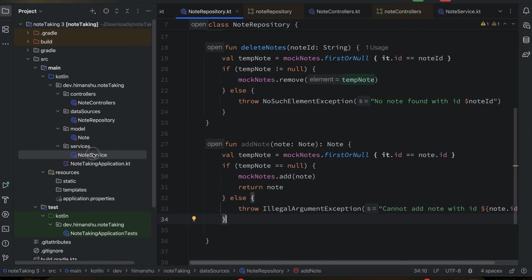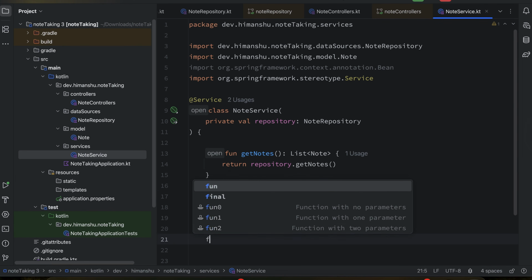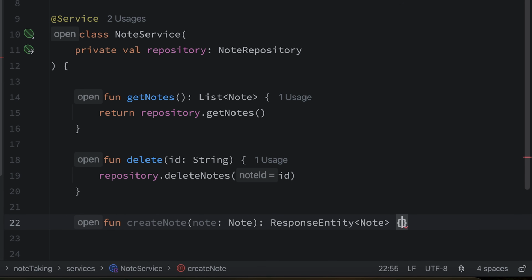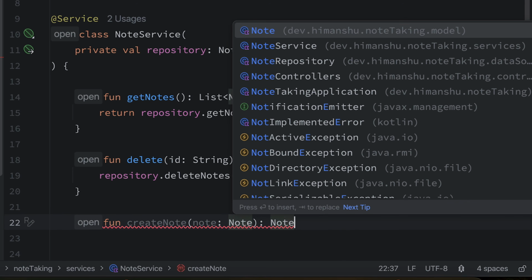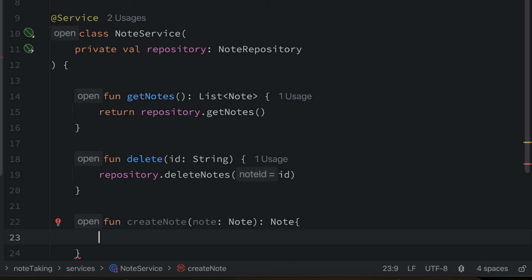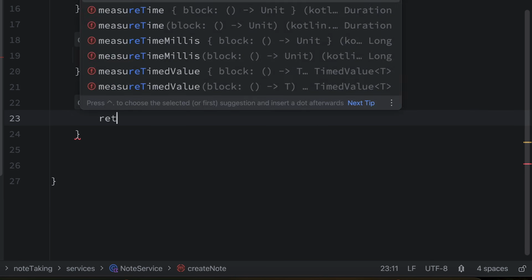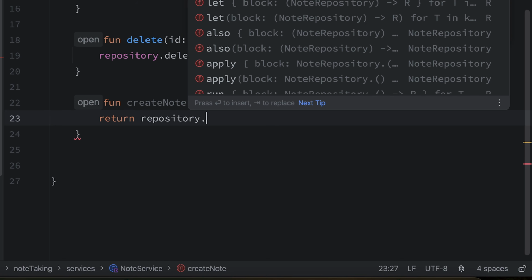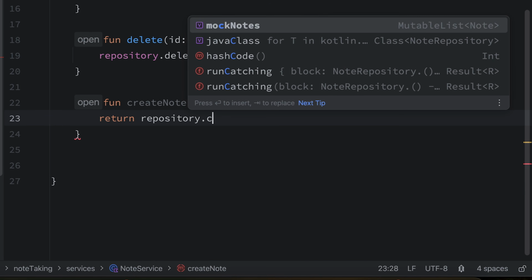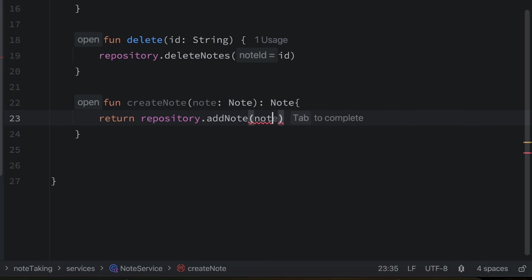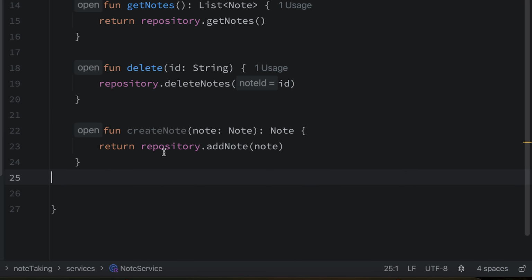Now go back to your service, and in this service you can create one more function named createNote, and this createNote is actually able to create a note in our database. Return your repository dot createNote function return type. Okay, so we are done with our service.